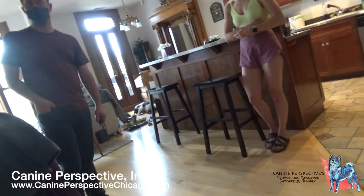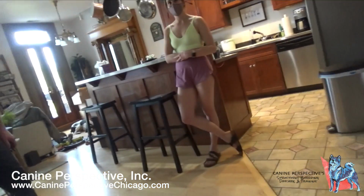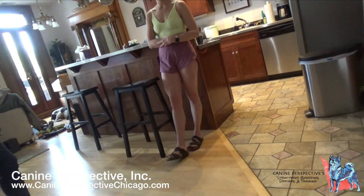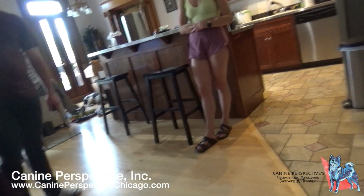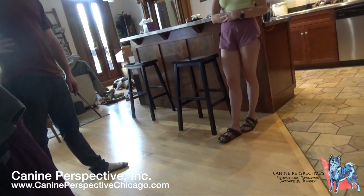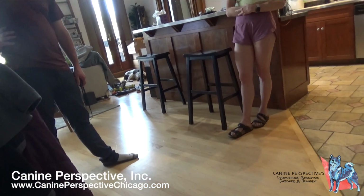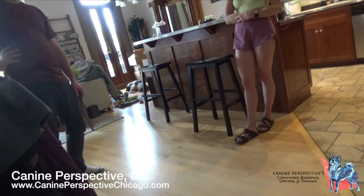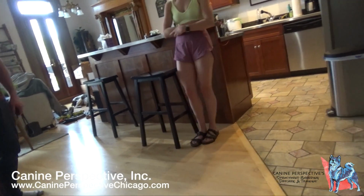Okay. Stop petting her. Because when you tap her and she comes to you and you pet her, she's thinking, oh, you called me, and now you're rewarding me. I had to come to you, that's all I had to do. She's not associating this with the other person or the other thing. Yeah. So stop the petting and just ignore her.